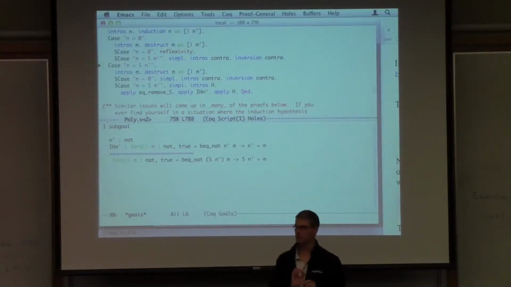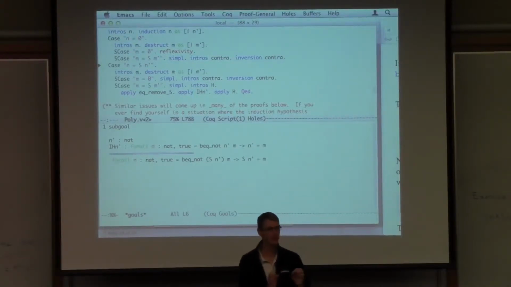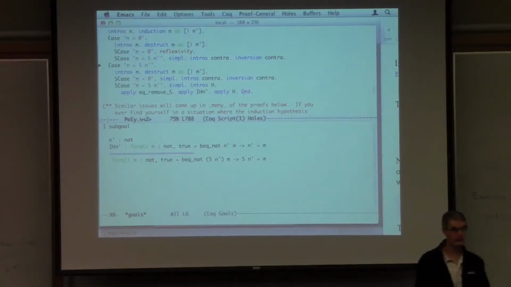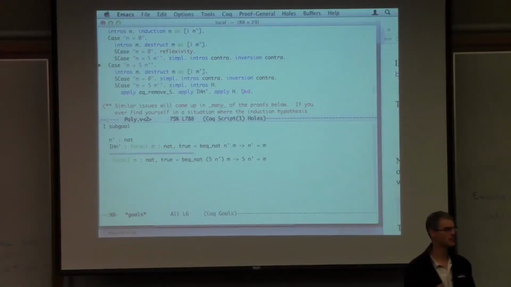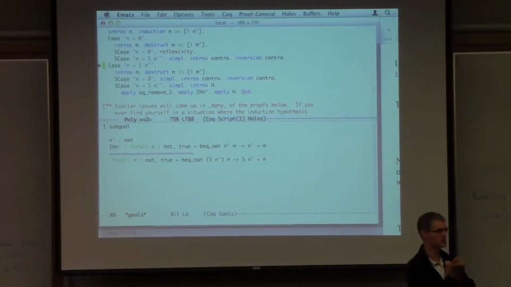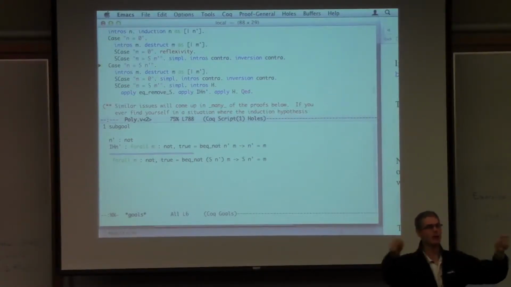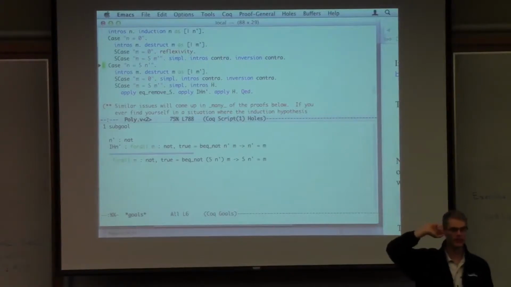So the point of this example was just to show you that it's easy to get the induction hypothesis a little bit wrong. And this is something that even people that are fairly careful about their hand proofs often trip over, because hand proofs are generally not careful about exactly the order of quantifiers versus induction. You tend to just say, you have some quantified fact that you're proving, you just say by induction on n.